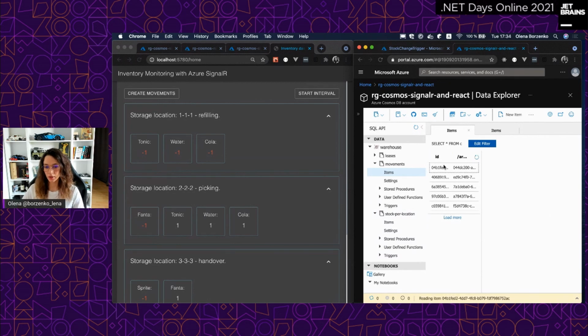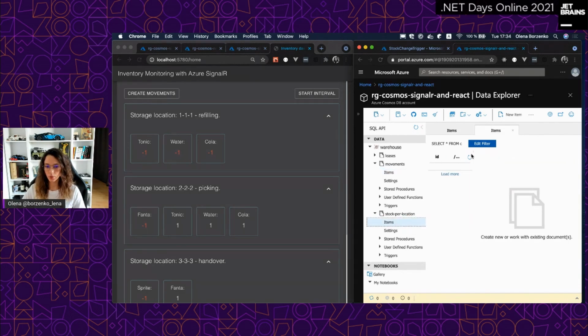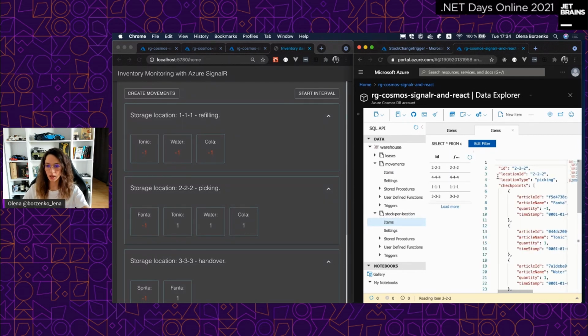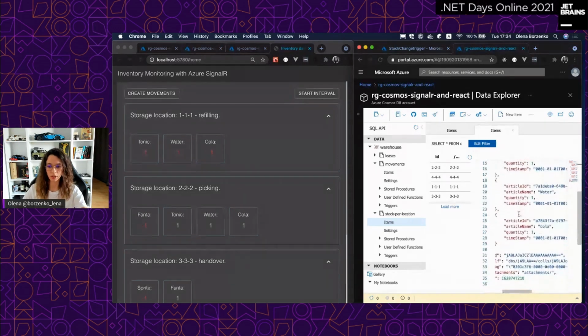So we have 5 movements which were generated, and as you can see, it's just a plain object which contains the article ID, the name of it, from which location and to which location my item was moved. And for stock per location, this is basically the same information we can see on UI. I have a location name, and I have a list of items which are on this location.